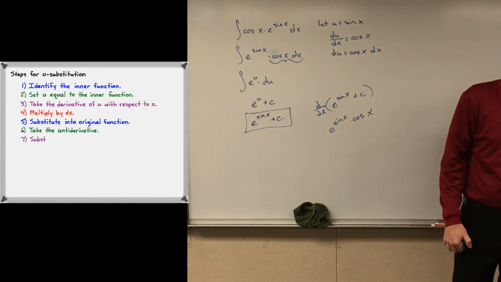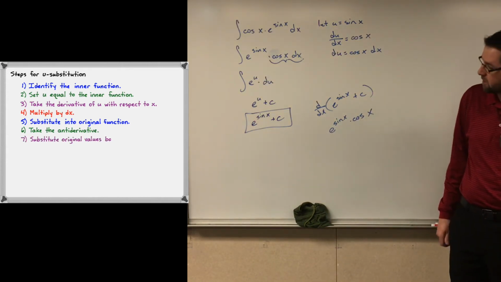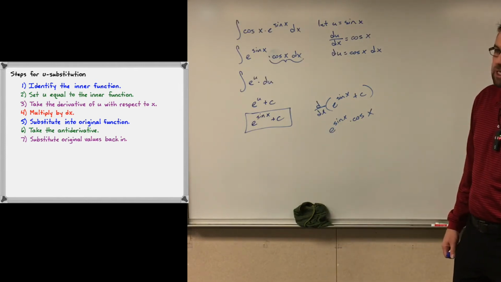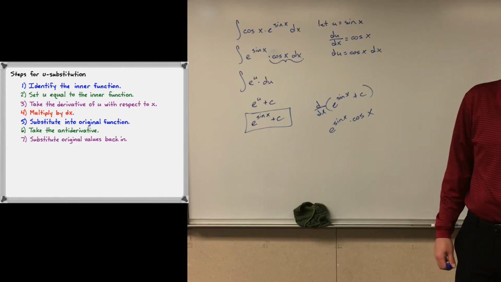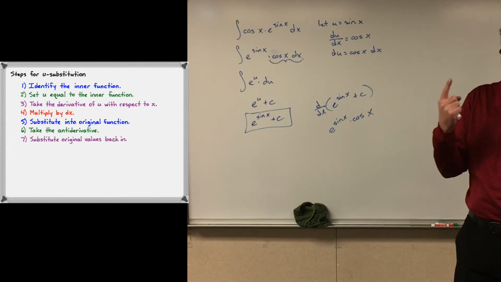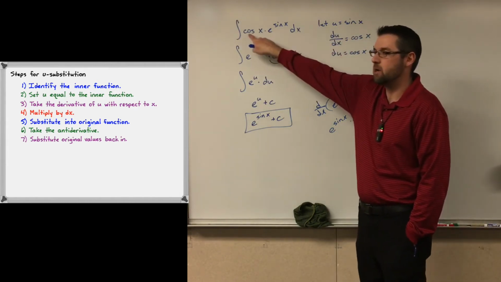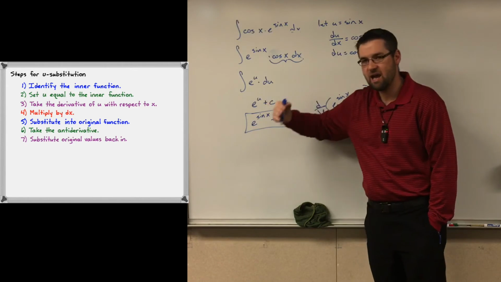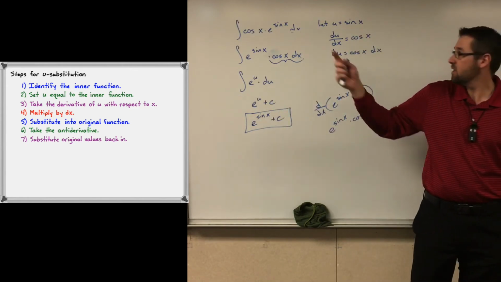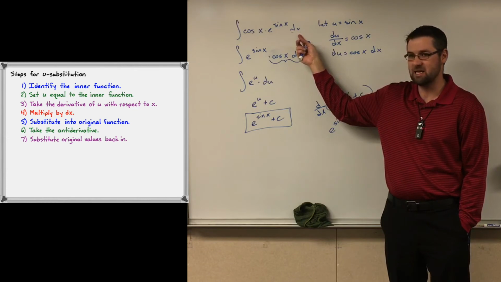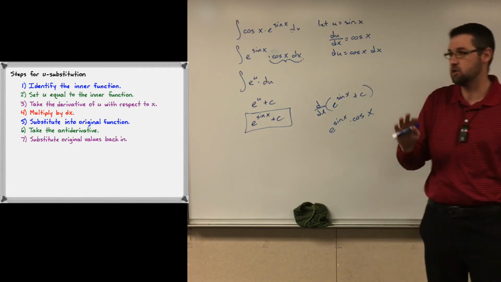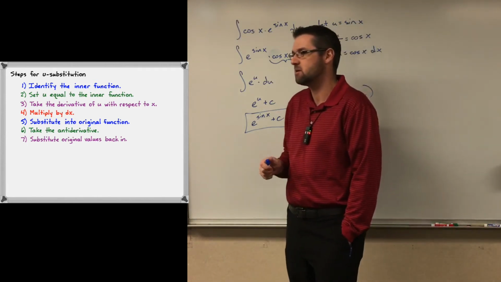Substitute the original function back in, or the original value back in. You can't do this unless, how many variables should you have in an equation? One, right? In this case, what's the variable that we're integrating in terms of? x. In this case, it's u. You can't have an integrand that has a u in it and then with respect to dx. That doesn't make sense. It has to either be all u's or all x's, no matter what. If it doesn't, you can't do it. So something's wrong with your method if you have a mix.